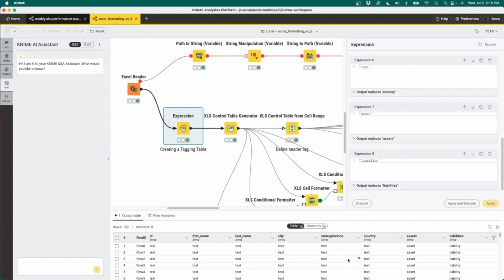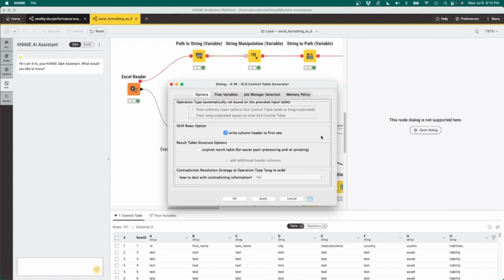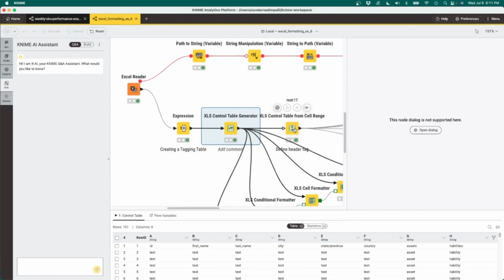Once this is done, the next step is to pass on this tagging table to the XLS control table generator. The configuration of this node is to select the right column header to first row option and leave the rest as default. The next step is to create a tag for the header row. That is done using the XLS control table from cell range node.